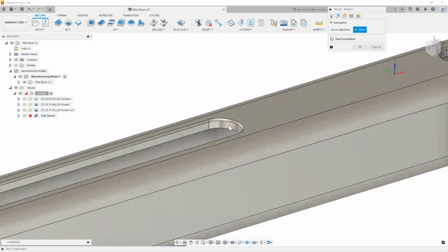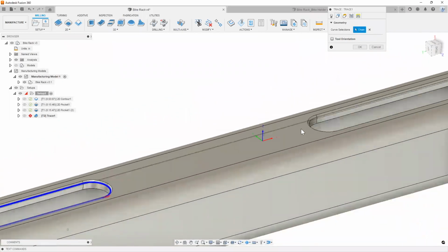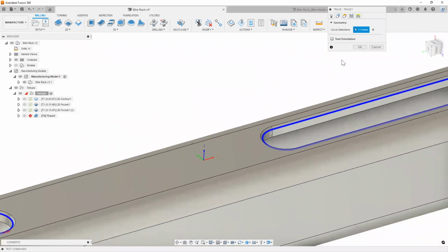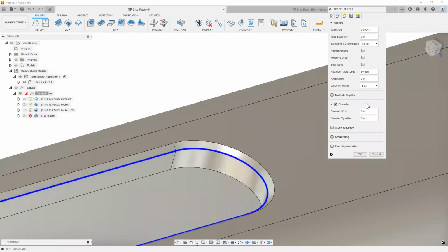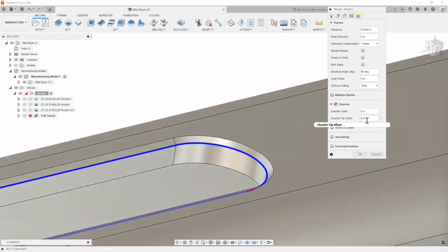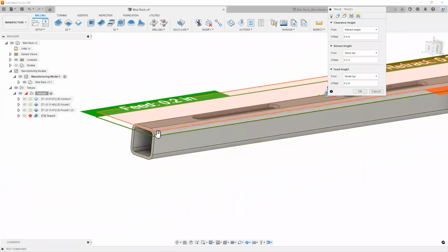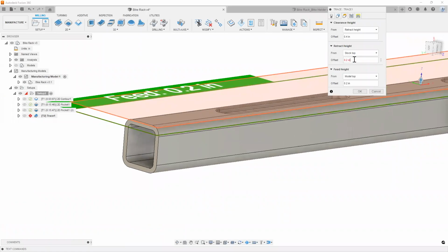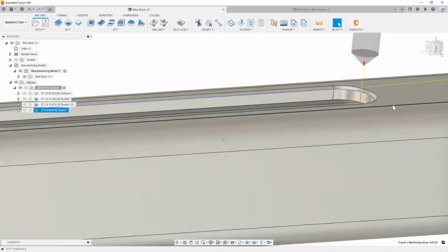As you can see, all I really need to do is click on this line right here, that chain, and that chain right here. Since I'm picking the chain that I want my tool tip to be centered on, I don't really need to mess with any of the other chamfer widths or chamfer tip offsets. The heights can all stay consistent. Might need to raise the stock size just a little bit further up. There you go. Hit OK, and there's our chamfer toolpath.